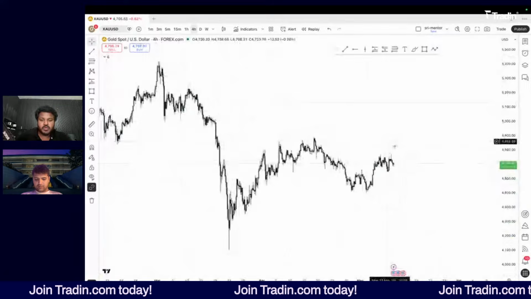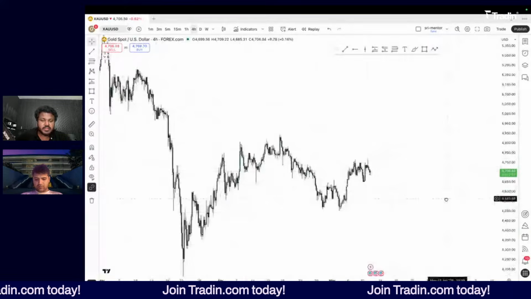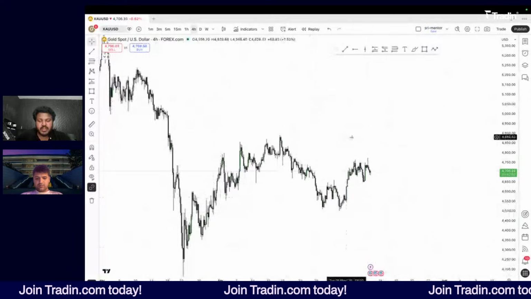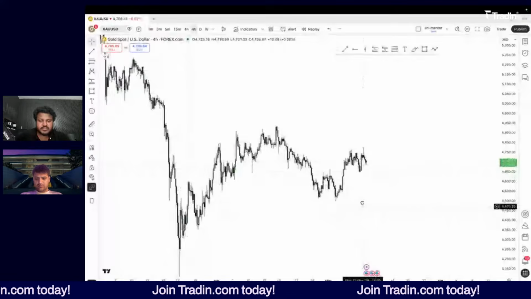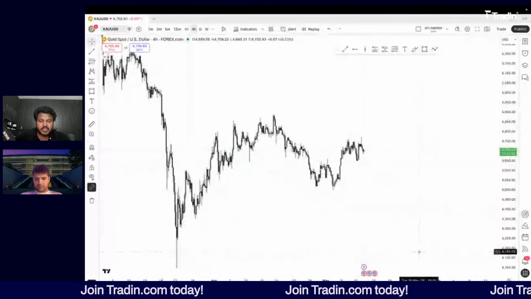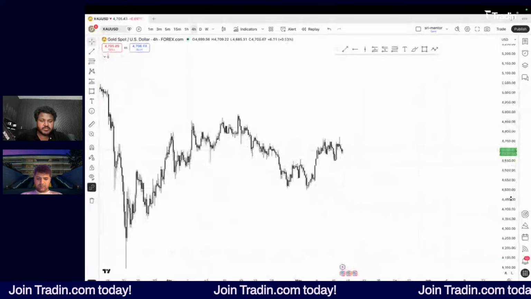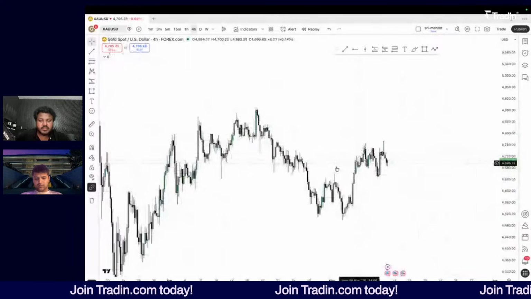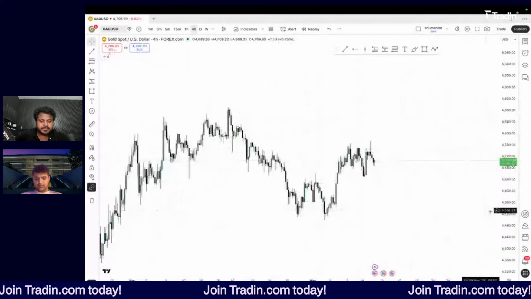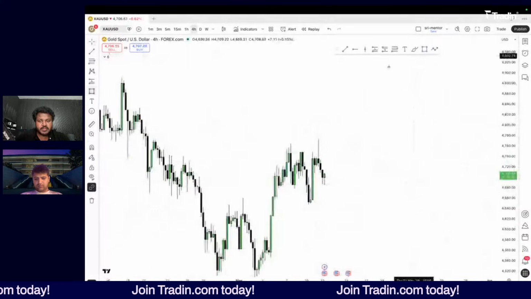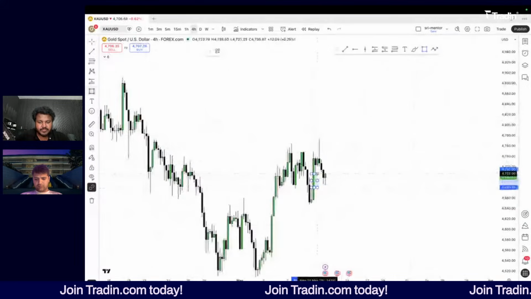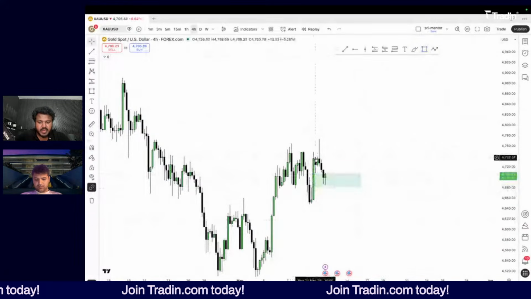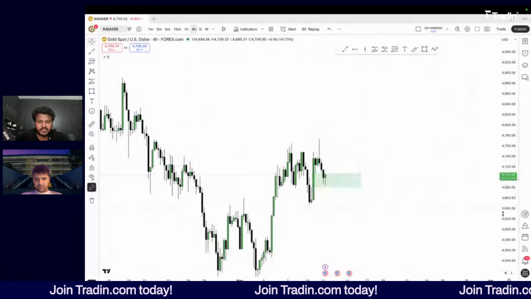Whenever the market tries to reverse after a very good fall or a very good bullish move, it will take some time. Sometimes it will reverse immediately, or sometimes it will give you a very good consolidation, or the market may again manipulate on the downside, and then later it will reverse. So I'm expecting the market to reverse on the higher side after a very good consolidation for a longer run. The market is also near a 4-hour fair value gap, which is a good support level, and this candle is also looking pretty good. Now it is taking support from this level.